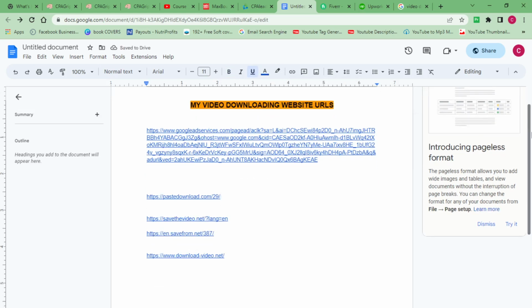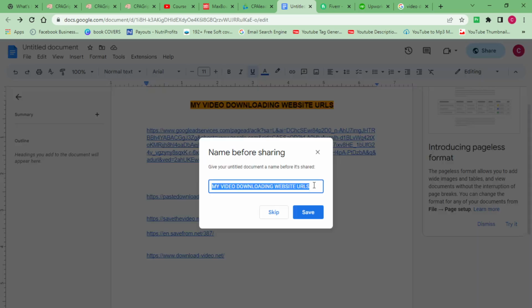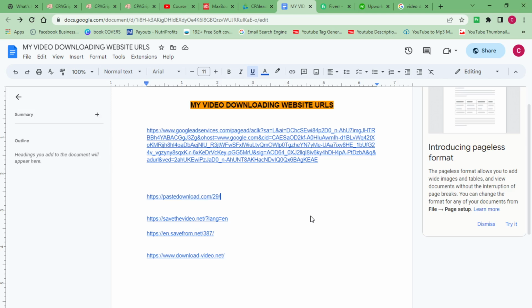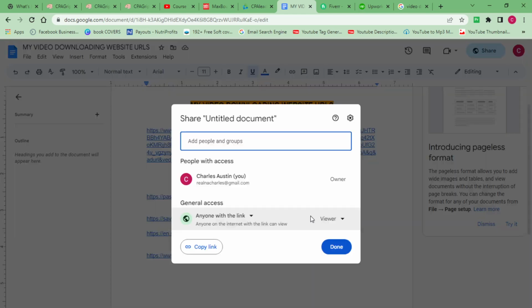So now that we've actually gotten some free URLs here on our Google Docs, all right, what I have to do right now is to come over to the share button, all right, and click on save. All right, when I click on the save button, what I want to do right now is to get the link to this Google Docs. All right, so I'm just going to come here and say anyone with the link. All right, for you it might be unrestricted, but I want you to make sure you put it on anyone with the link. So click on anyone with the link, and all you have to do is to click on the copy link. All right, and of course you've copied your Google Docs link. So that is that for that. So remember, I told you it can be for anything.